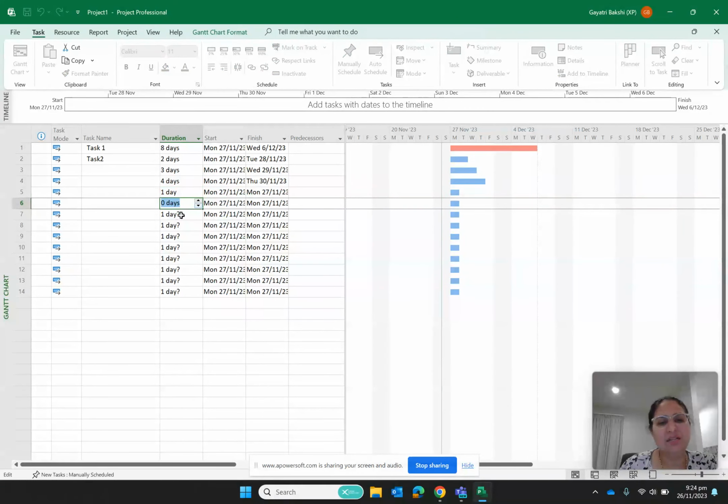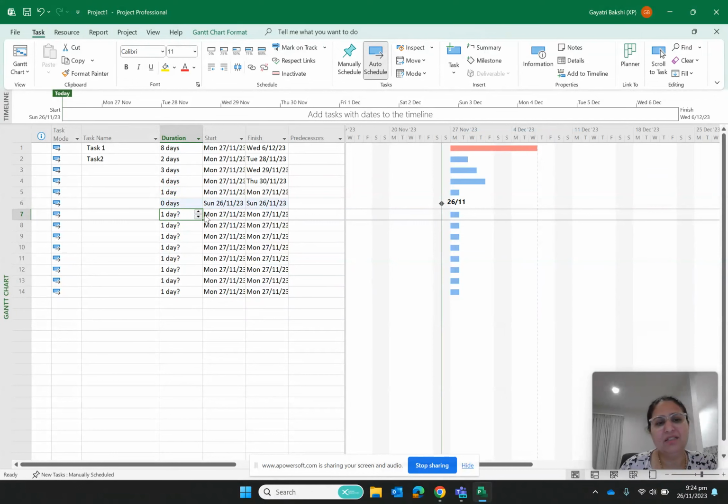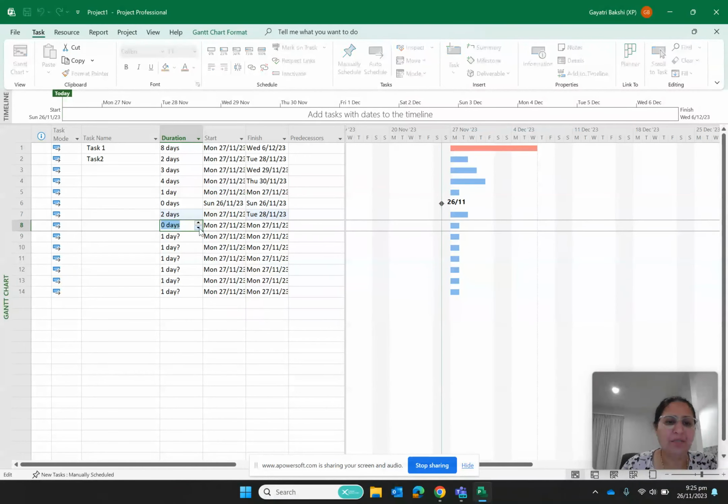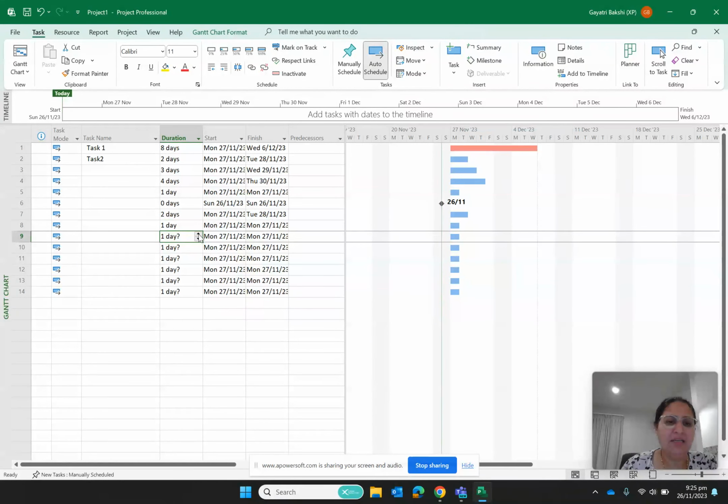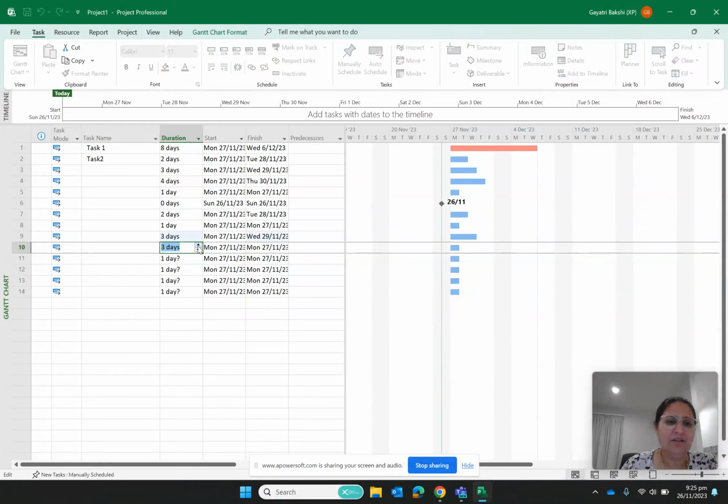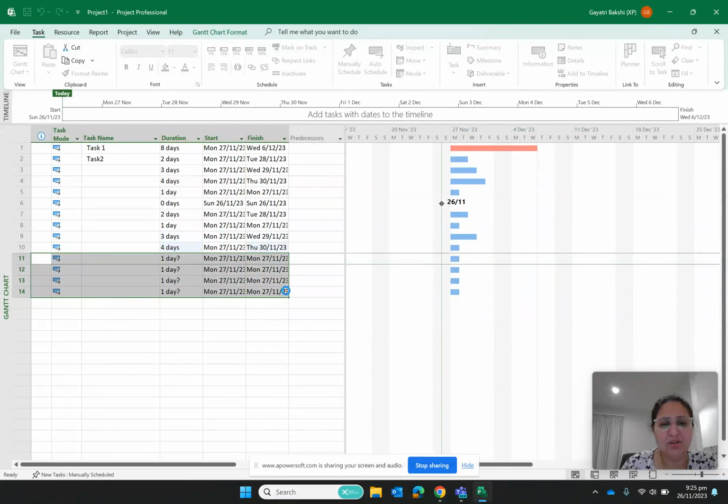So I will enter 0, and 0 means it is going to be a milestone. It is going to show this with a diamond, which is a milestone. Then I am going to say 2 days, a day, then 3 days, 4 days, 3 days, 4 days, and then the rest of these tasks I'm going to delete.